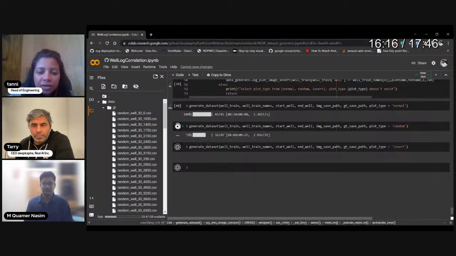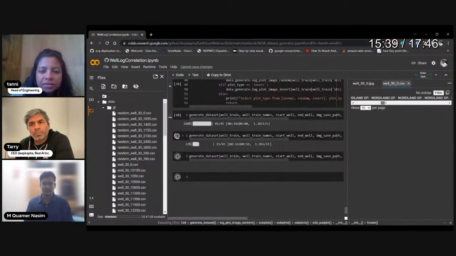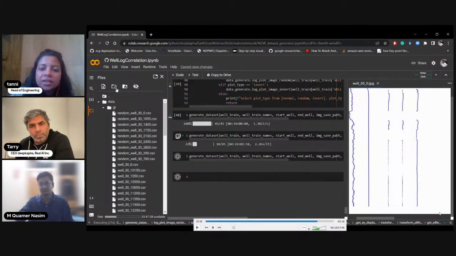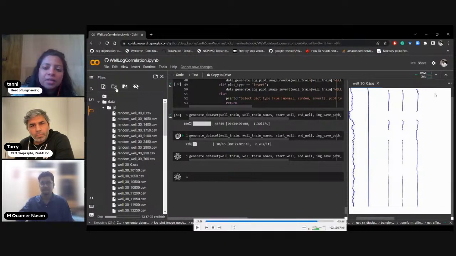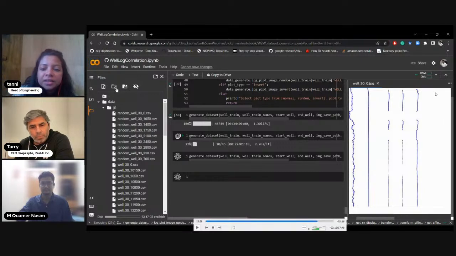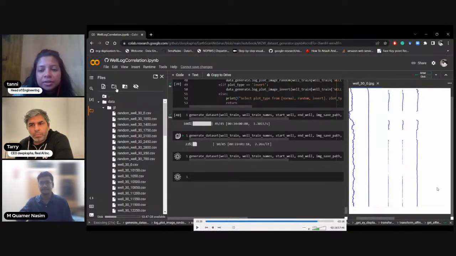There is also a blank space in that image. Just wanted to show that also. In other images you'll find some presence of other signals here, but in this particular image there is a signal which is actually none, so they didn't plot it.